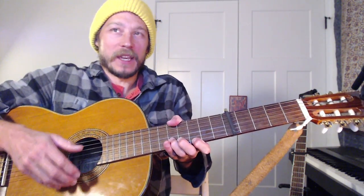On my nylon, I can't reach, especially with the capo, that thumb chord, and I just got used to doing it the other way. But on the electric, I would use my thumb over the top and play it that way. I won't do it again.